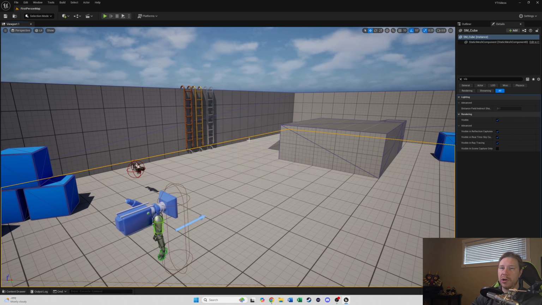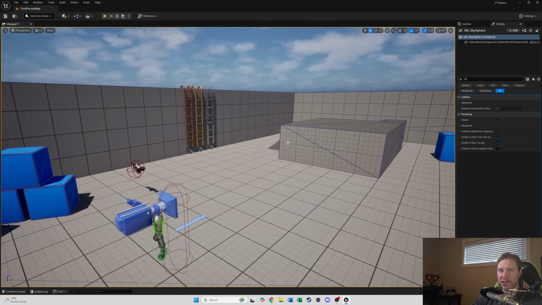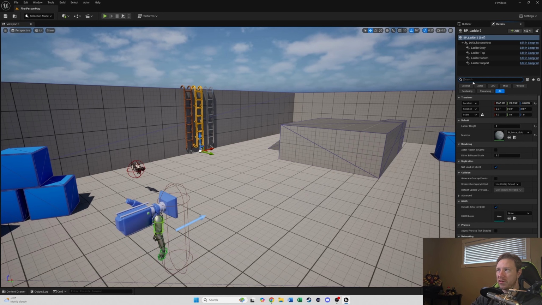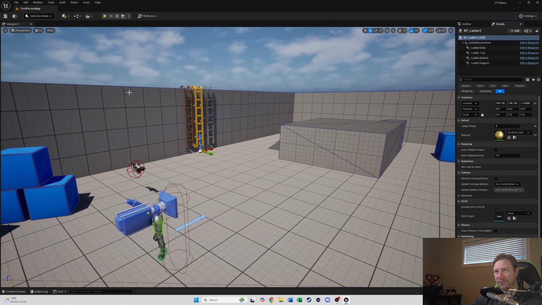Alright, so we're going to be working on our first person template here, and you'll notice that there's some ladders in the background here. That's from a previous video where we worked in the construction script and procedurally generated those ladders, so I can change the height of them as high as I want, and vice versa. So if you want to learn how to do that, there's a card available at the top corner there. You can watch that after this video.